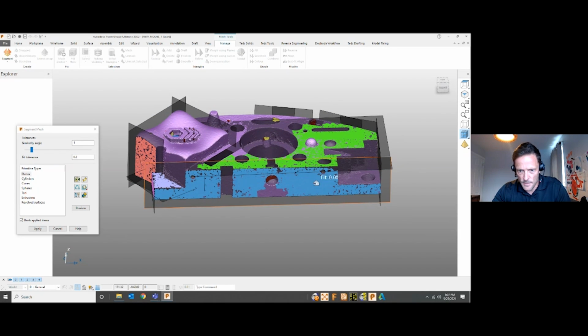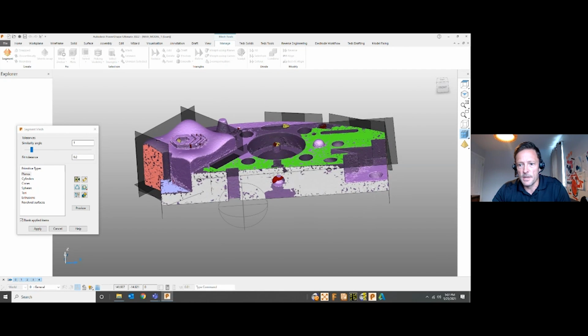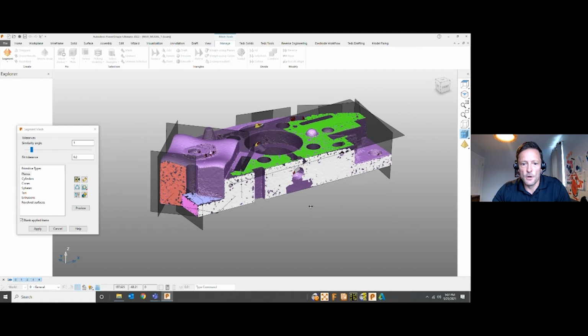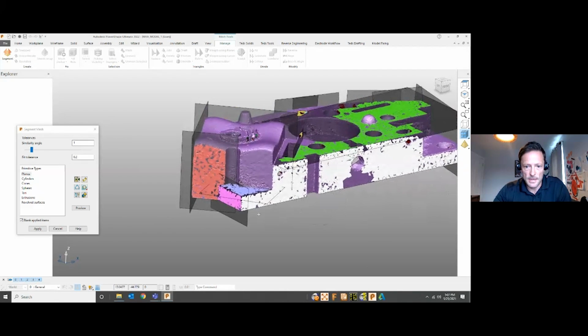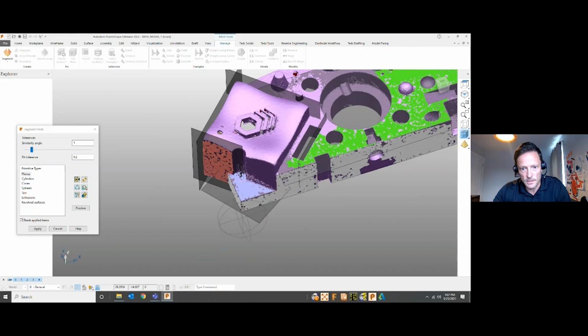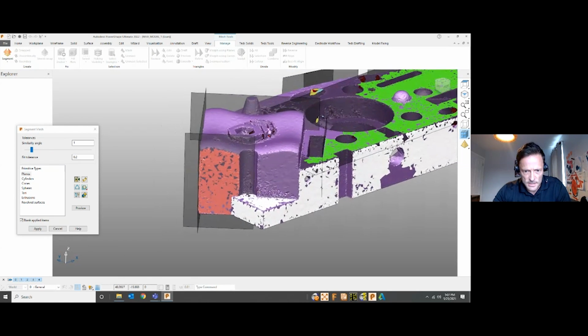So this is giving me the fit, so I'm getting instant feedback, and all I do here is left click and right click. So that's created a plane underneath, and it designates that area as white, so I know exactly what and where I've fitted these planes. So moving around the part here. Now here's one that's getting good coverage, and I can left click, right click to accept. There's one in this flat region here that I like. I just make sure that it's got enough information to give me what I need, and I left click and right click. In this particular face, it's only grabbed regions of triangles in this area.